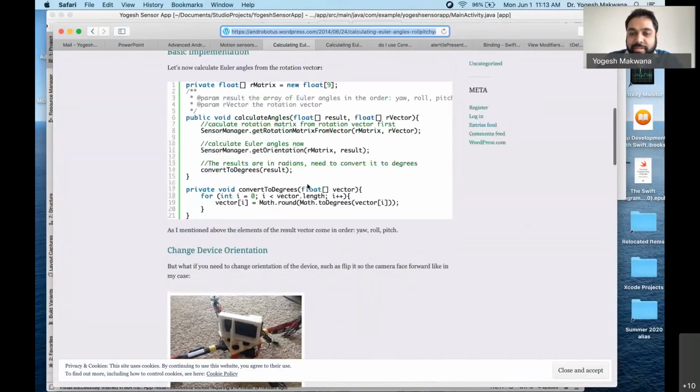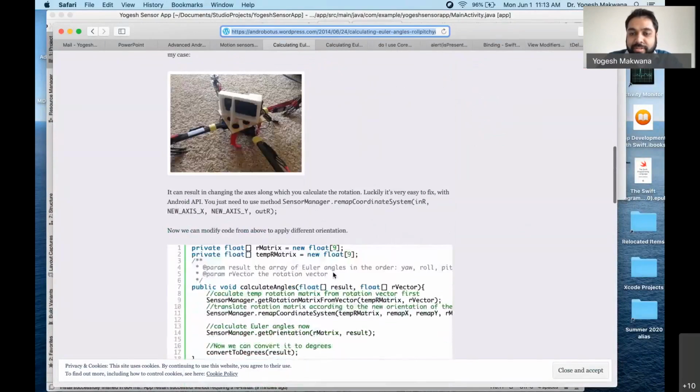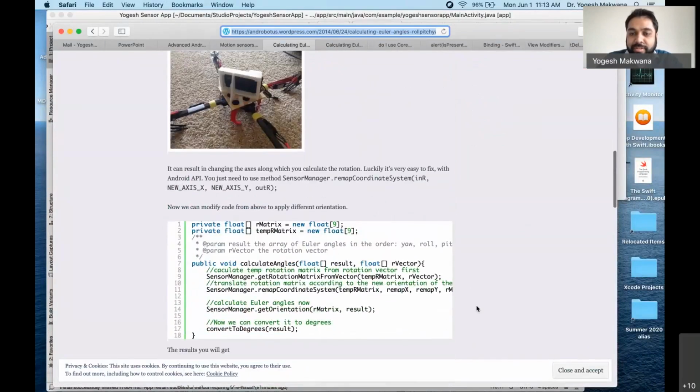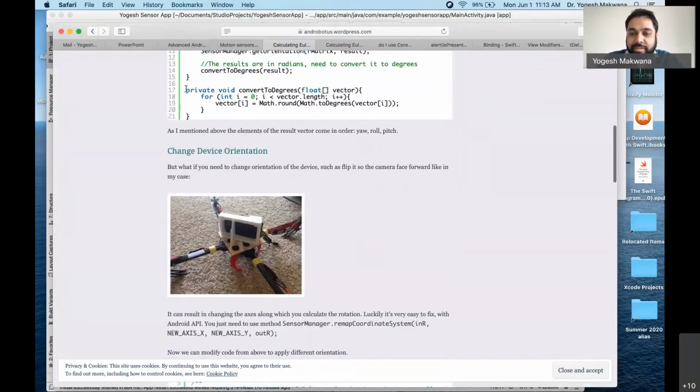So from this page, what you want is basically copied this block here, the second block of code, and we added this function to it as well.